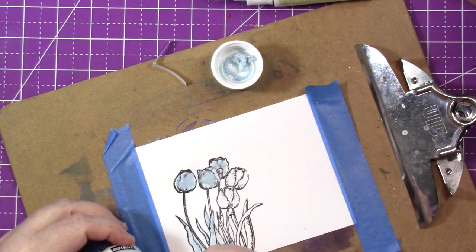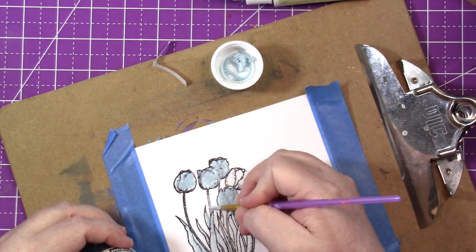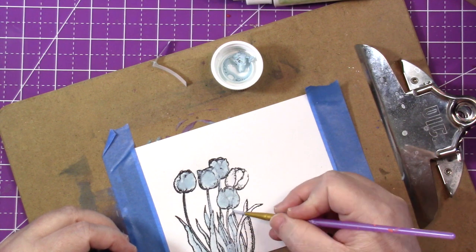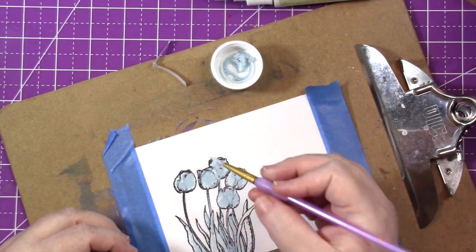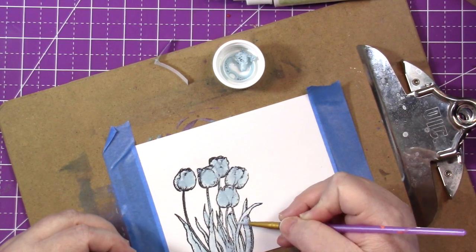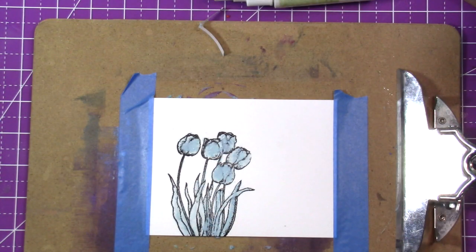So I shook mine up, and at first I didn't shake it up and it didn't do a very good job. So you're gonna wanna use a paintbrush that you aren't gonna mind getting ruined, because this definitely will, even if you do clean it up. And basically you just paint on the drawing gum or the liquid frisket and you let it dry. And here you can see that it dried to a deeper color.